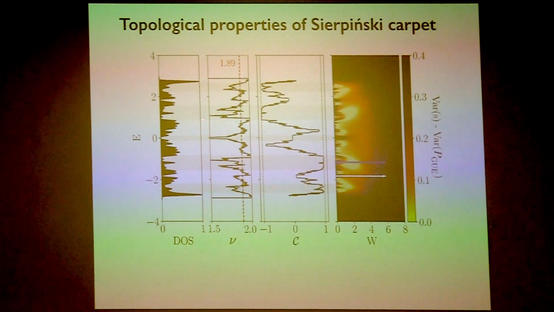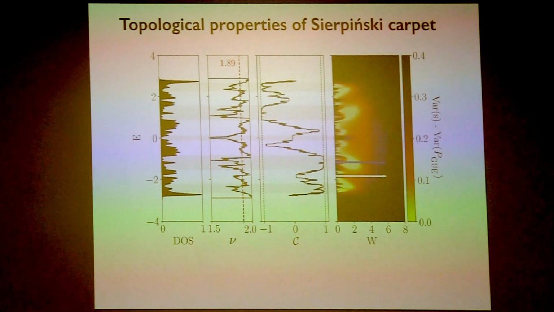However, what we can see is that for some regions, if we energy-resolve this density of states scaling, it is smaller than the value that is on average, that is the Hausdorff dimension. And this nicely coincides with a non-trivial Chern number.